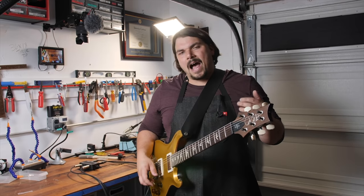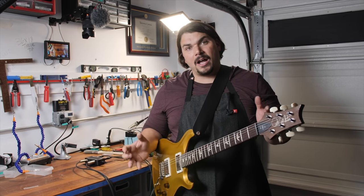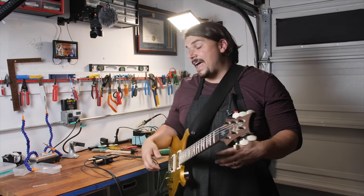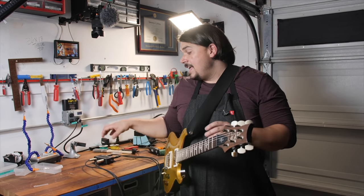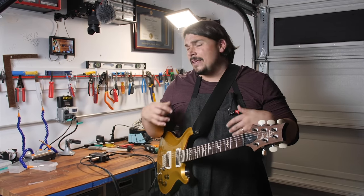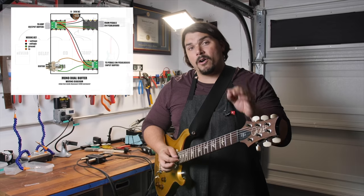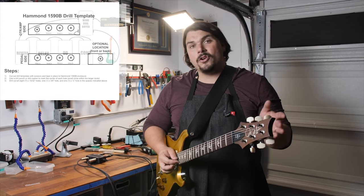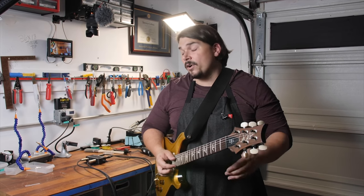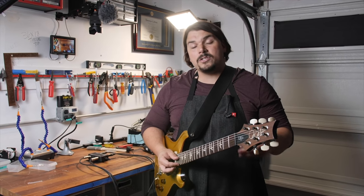So that was building your own DIY buffer interface using a dual buffer setup with the DIY buffers from Creation Audio Labs. They did a great job designing a buffer that easily fits inside of a jack and allows you to use it in a DIY context like this. We gave you the basic template for the dual buffer, and you can expand this for wet-dry, four-cable method with an effects loop, an audition loop, stereo, or split-mono — all the different wiring diagrams are already on our website, so you can download any of those and mix and match them to your heart's content. Feel free to take these wiring diagrams to your techs and have them build it for you if you don't feel comfortable doing it yourself.